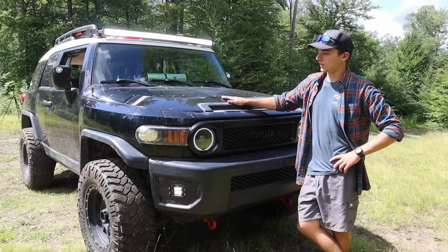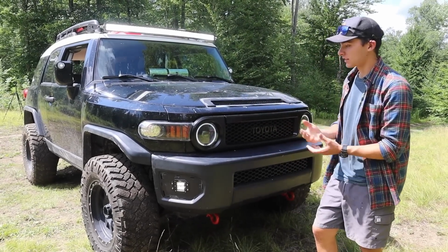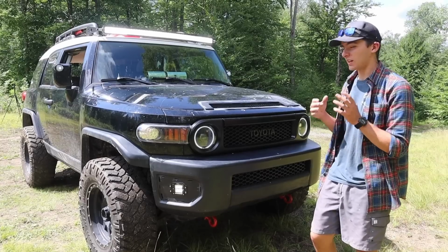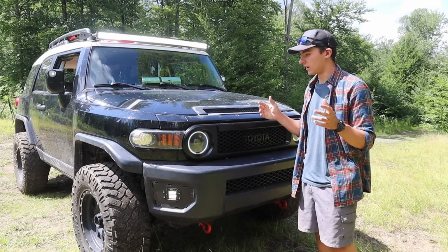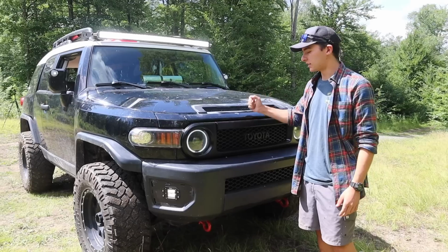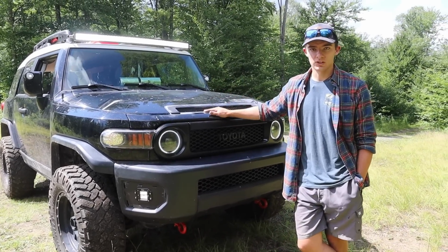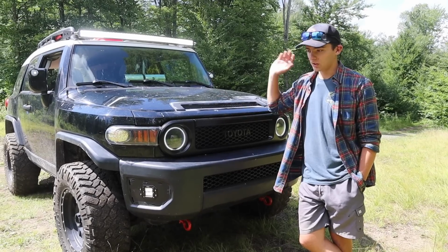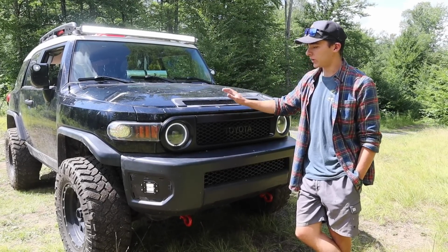Yeah guys, so like I said, this is a 2010 FJ Cruiser. Toyota did an awesome job with this rig. Actually, fun fact that I didn't find out until after I bought the FJ: my grandfather actually owned an original FJ back in the day, and there's a picture of that floating around somewhere in my family, and it's just a pretty incredible thought of how it played out. They brought these back in 2007 as a tribute to the original FJ, which was a competitor for the Jeep in World War II and all that stuff. It was kind of that off-road utility vehicle, and it was really cool of Toyota to bring this out.